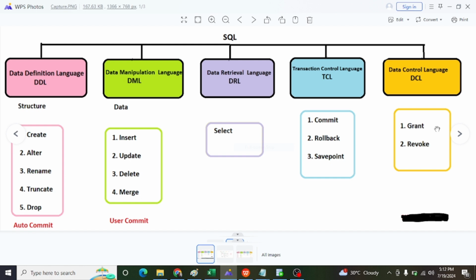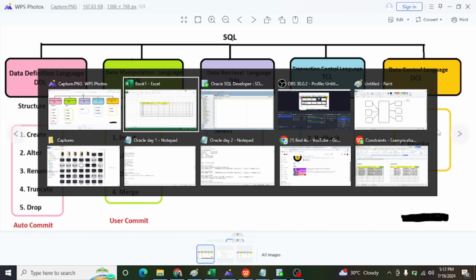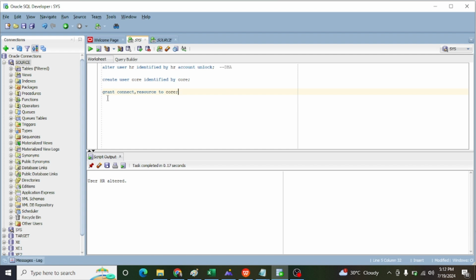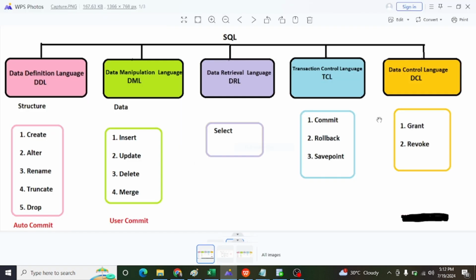Only the DBA will do that. Here I have executed the grant, right. Here I have given the grant permission, and if I go, it will show grant succeeded. Here I can do it because in my system I am the admin. But in a real-time project, this cannot be done. Only the DBA can do this. Creating the user, granting the permission, revoking permission, all this the DBA can do. Clear on this? Okay. So we will see these two today, like creating the tables and everything.